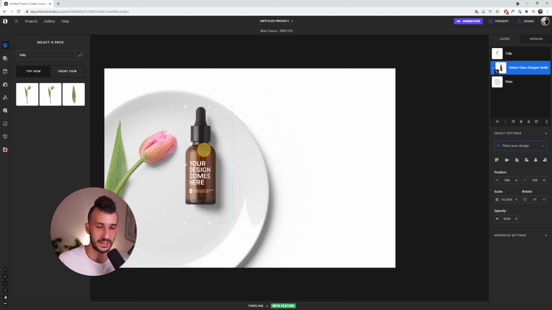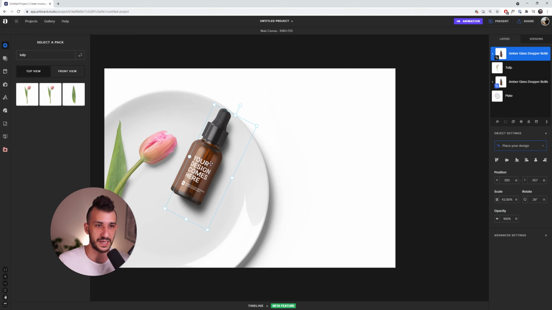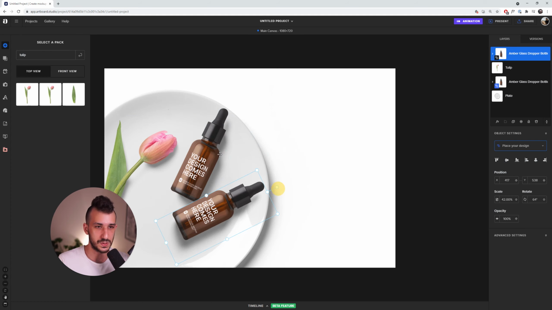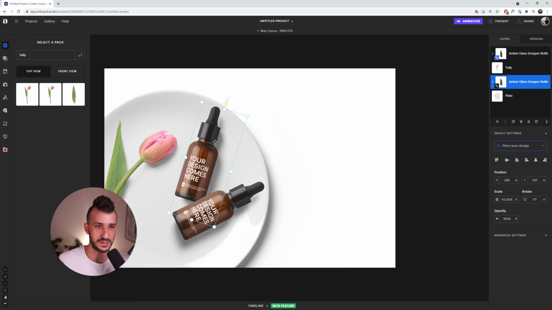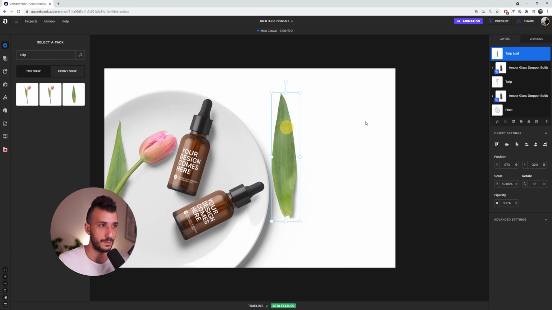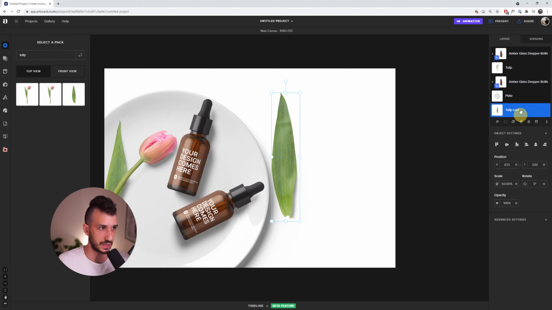Make it slightly smaller, maybe turn it around and copy and paste it by using the same shortcut you use in every other tool, Command C or Control C and Command V or Control V. And what you can also do is maybe a leaf behind the plate. You can move layers around, and you would see them in the same order. So it means that the tulip is now behind the plate.